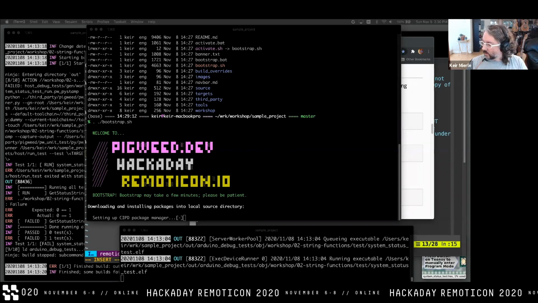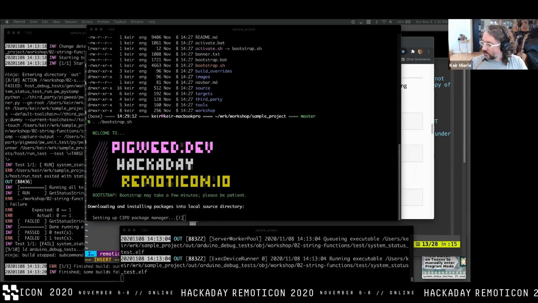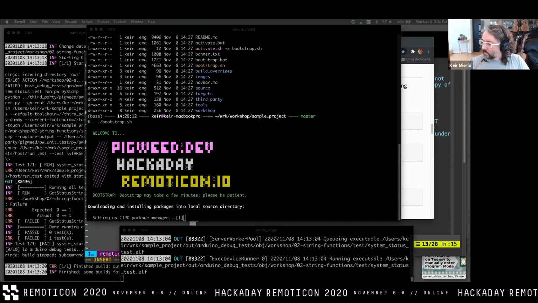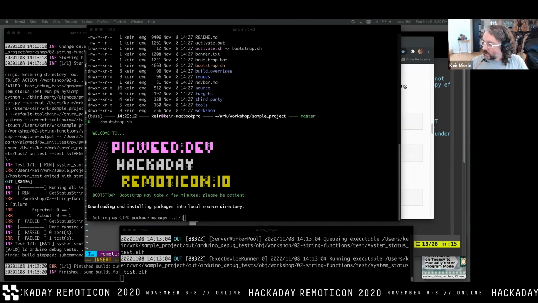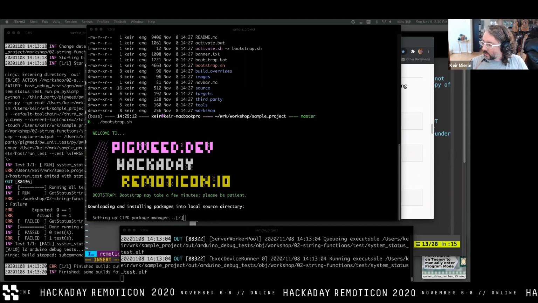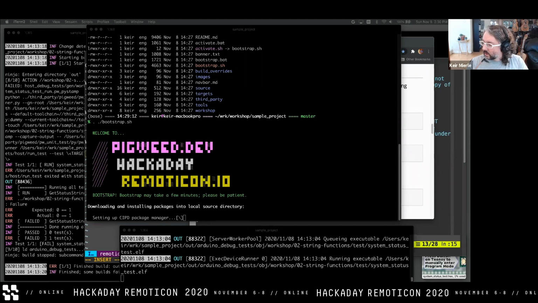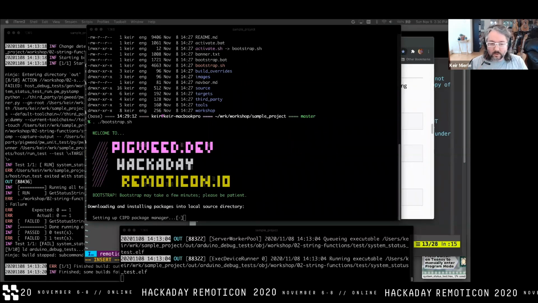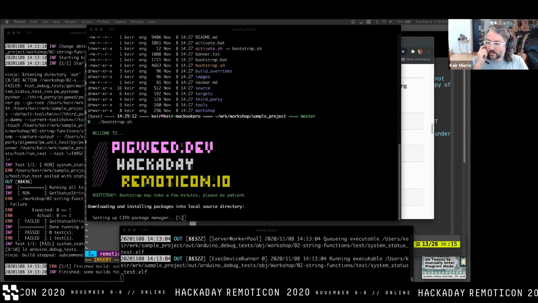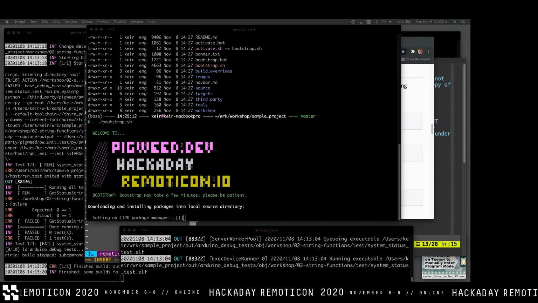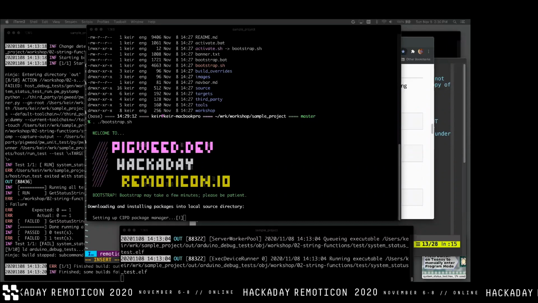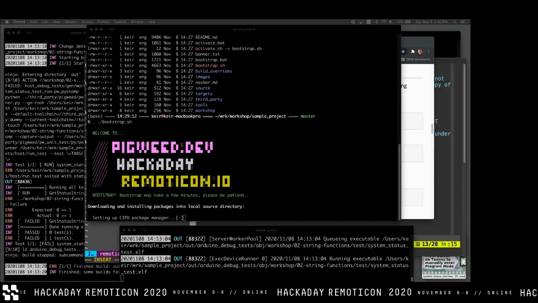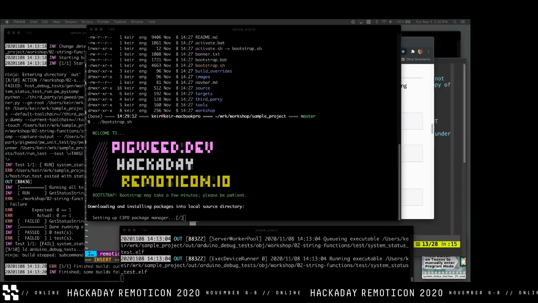Oh, I see we had a question. I cloned the Pigweed repo. Let's see here. Mark, did you clone the Pigweed repo or the sample project? Yeah, I think for what we're doing today, the sample project is the one you want because that will also pull in Pigweed.